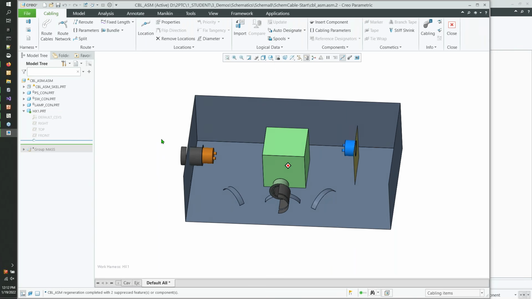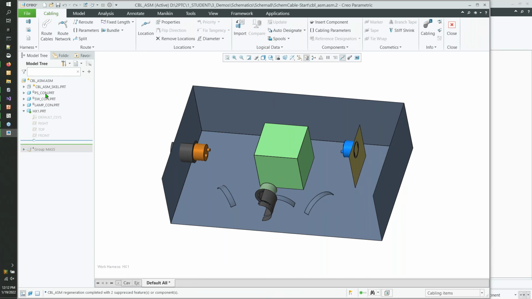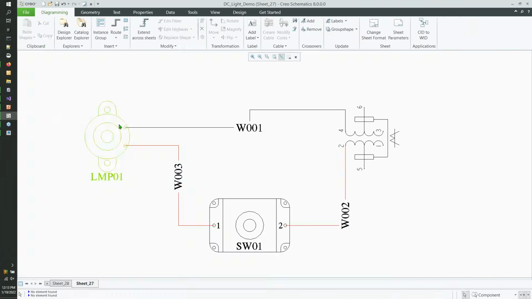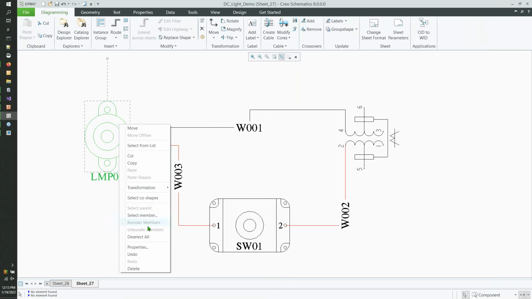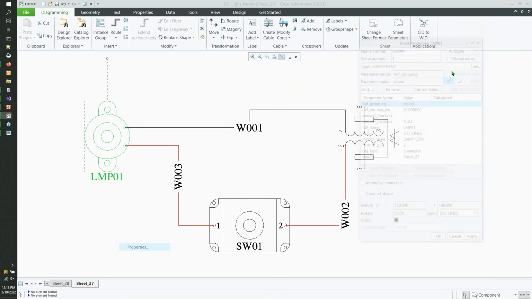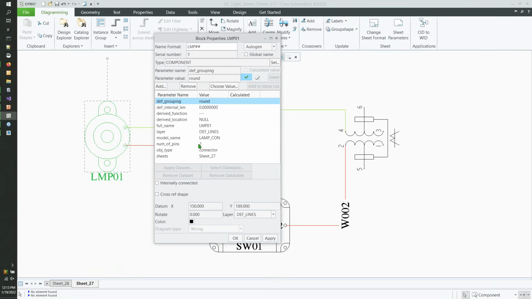Now, here inside of our 3D, the important thing to talk about real quick before we do the cool stuff and watch the pretty automatic routing happen is, you see here we have PSCon, SWCon, LampCon present in the model tree. The ones that I didn't put to sleep already in the webinar were remembering from our properties discussion here on the schematic side that there was a name kind of like that. And this is where the dream comes true.